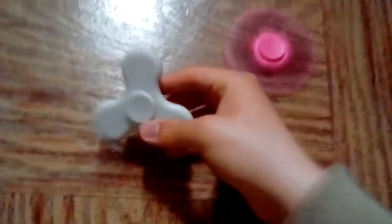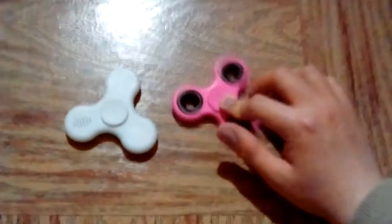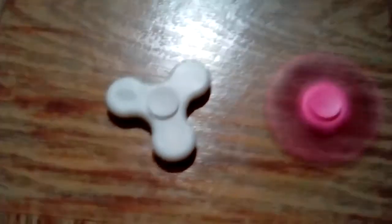And then before I'm gonna show at least one more thing about comparing this fidget spinner, which is a Bluetooth speaker one, and the traditional one, like this one. I'm gonna make them spin. See which one stops. Make them spin at the same time. So let's see which one does stop first. If the white one stops first, I'm gonna say the thank you guys for watching thing. Oh, I think now it almost stopped.